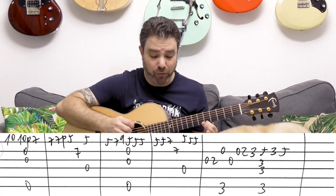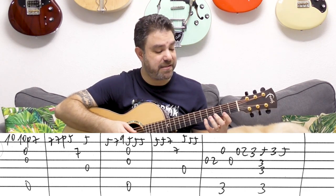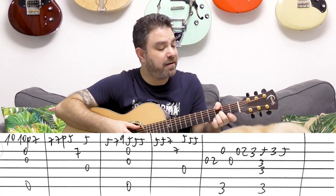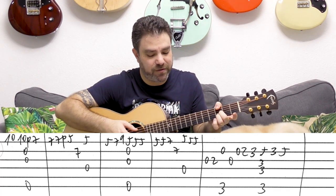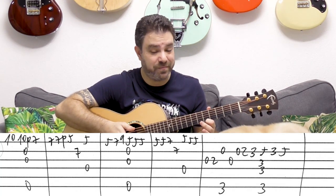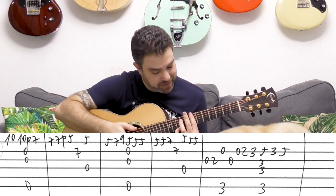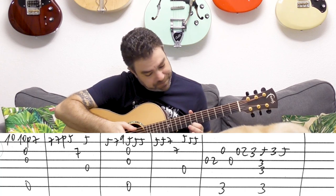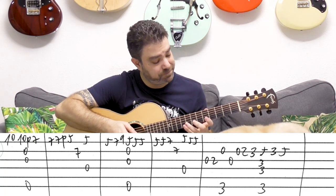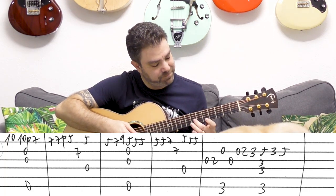So the whole thing, starting from G major 7, was this. And then that sharp 11 chord, D, E minor, and then B minor, E minor, D, E minor, D.